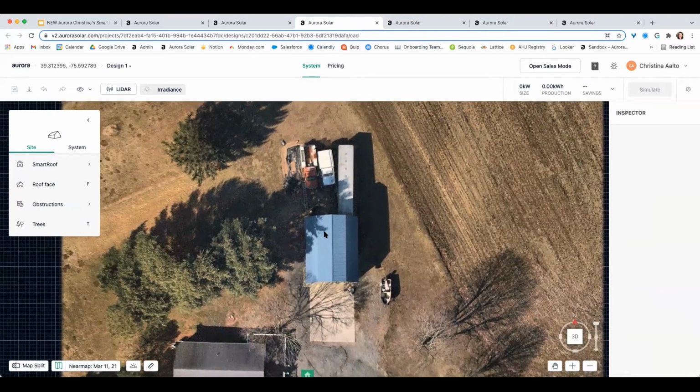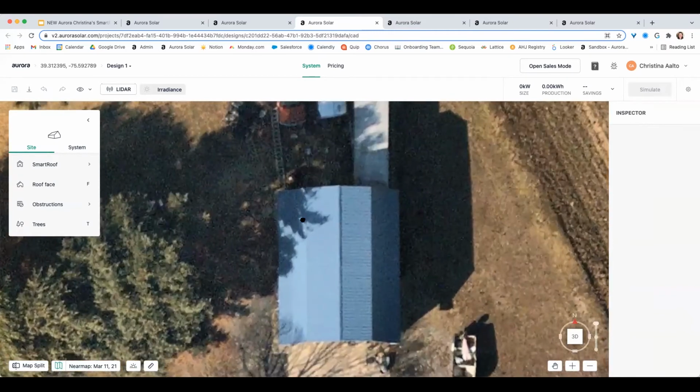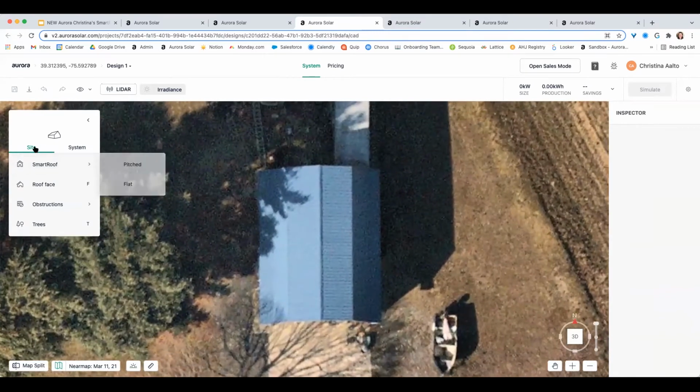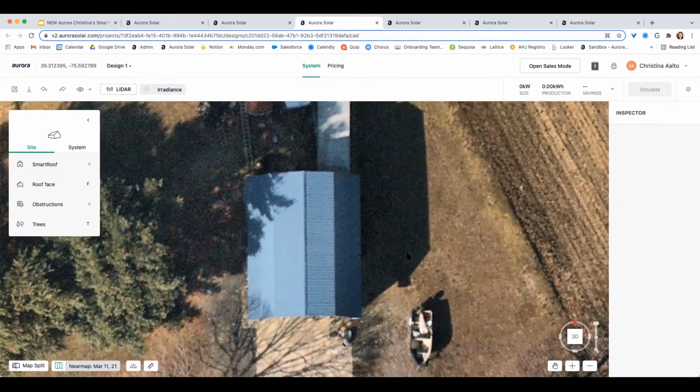So I'm going to zoom in so that I can get as accurate as possible. And we're going to go ahead, making sure that we're on site, and click on Smart Roof and Pitched. Okay, so to start, I'm going to just draw the perimeter of this roof to get a basic rectangular shape. I'll do my best to follow these lines, even though they aren't perfectly clean. It doesn't look like this is true top-down imagery. It might be a little bit skewed, so just bear with me here.